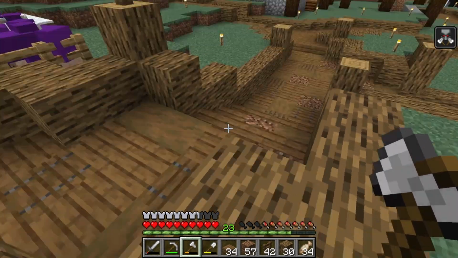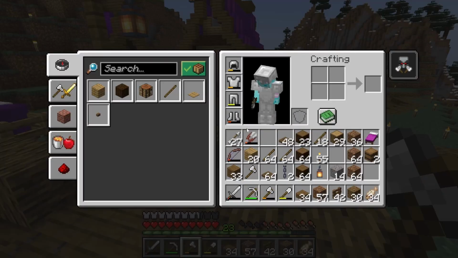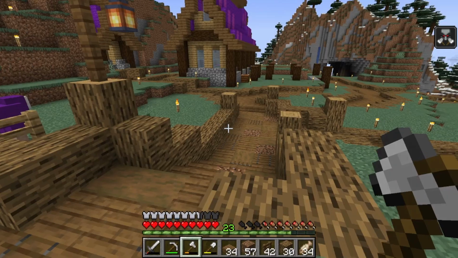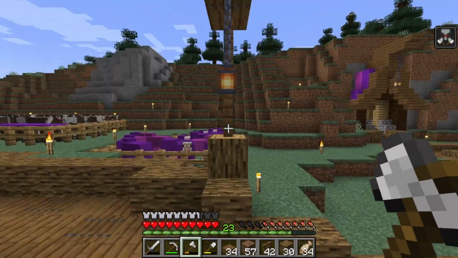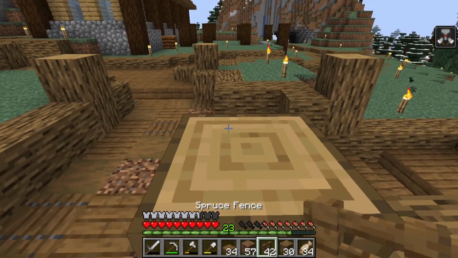In addition is the coarse dirt, because I really like that. What I'm going to start doing is getting things in place, but I've been able to gather most of the materials now. I'm going to need a lot more though to get the actual road done, because this is going to be quite a resource sink.